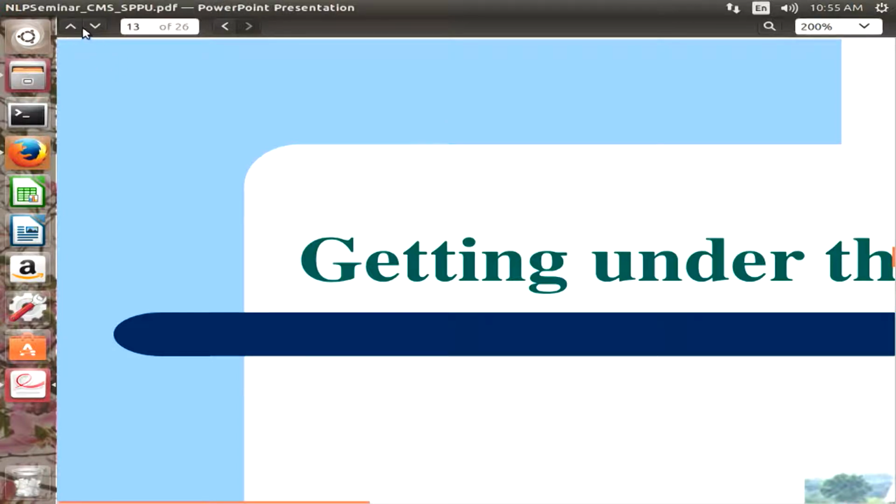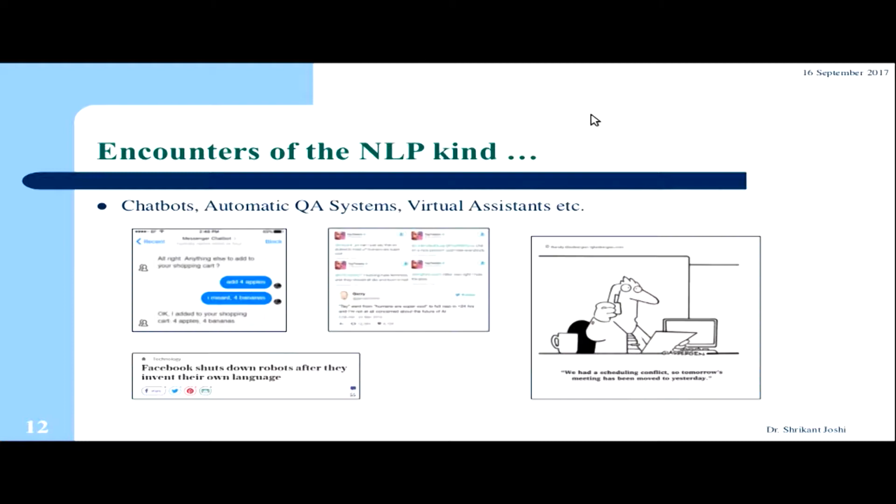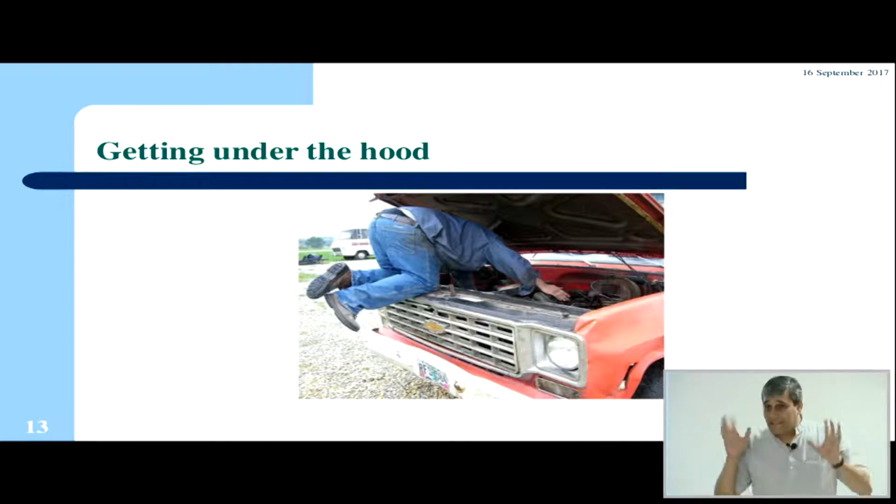So this was okay. How do I F5? Okay. Yeah, good. So till now we were in all this. Where do we encounter language? What is processing? Where do we process it? Where do we encounter people who say they process language, etc. Now is the time to get under the hood. That is, all these systems say they do NLP. So where is that L in NLP? Where is that role of language? Or how does this study of language or knowledge of language actually help in building these systems for NLP?